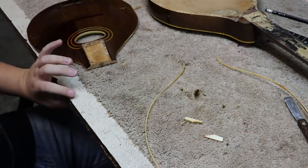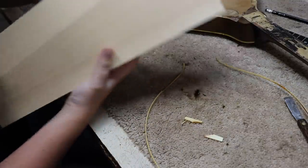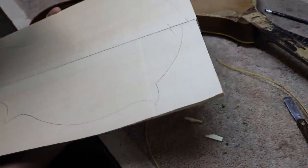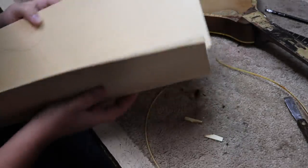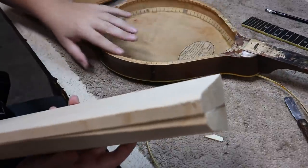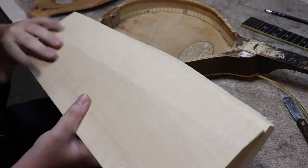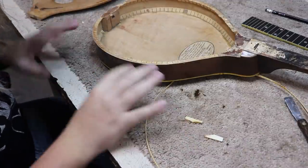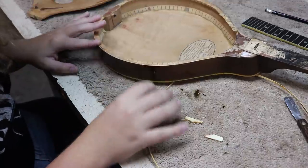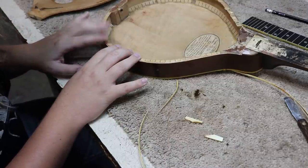Jerry has gone ahead and picked out some wood for the top. So I've got these pieces. These are going to be the pieces we're going to use. I'm not 100% sure, but I think it goes like this. I haven't yet cleaned up the top, so I'm going to go ahead and do that next. The big step would be this, and Jerry's not in the shop right now, so I'll wait to go on with the building until he's here, to make sure I know what I need to be doing. So I'm going to get to cleaning this up for a little while and wait till Jerry comes back.